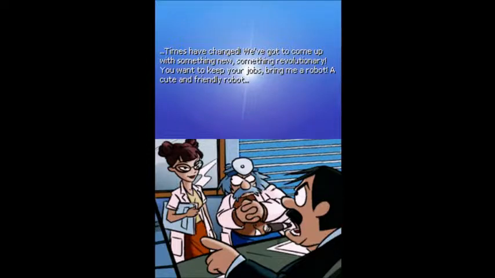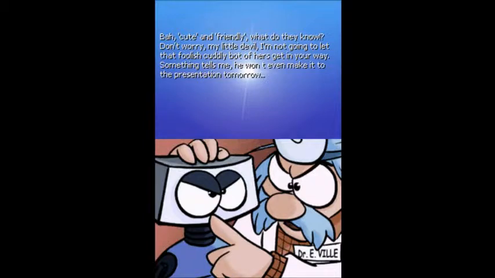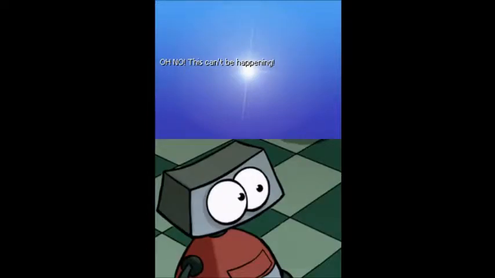Times have changed. We've got to come up with something new, something revolutionary. You want to keep your jobs? Bring me a robot, a cute and friendly robot. Six months later: Now aren't you just the cutest little fellow, Tin Can? I'm so proud of you. All the children will love you, I'm sure. Bah, cute and friendly. What do they know? Don't worry, my little devil. I'm not going to let that foolish, cuddly bot of hers get in the way. Something tells me he won't even make it to the presentation tomorrow. The night before the presentation. Now guess who's going to miss an appointment in the morning? Okay guys, I put my trust in you. Don't let your eyes off him until after the presentation. Oh no, this can't be happening. I won't let my Betty down. Let's see who's the better bot.